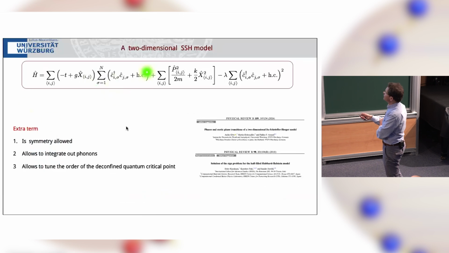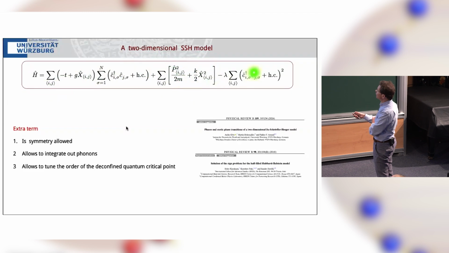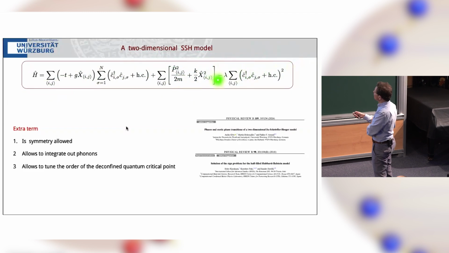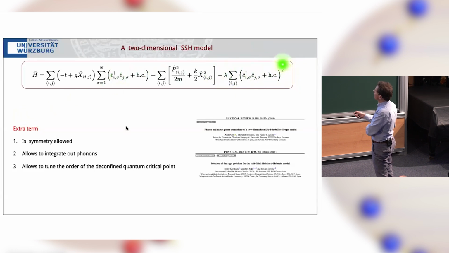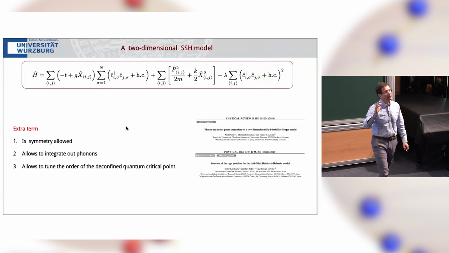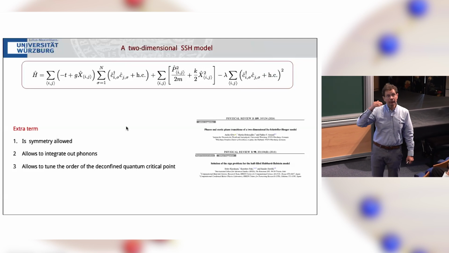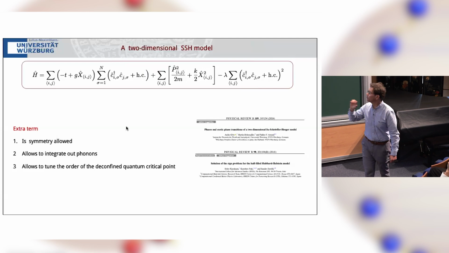So what we're going to do is add something to this model. We're not going to take exactly this model. We're going to modify it, and we're going to modify it for various reasons. The modification here is I take this hopping term, which is here, and I just put it to the square, right? I'm allowed to do that because it's symmetry allowed. I don't change any symmetries of the model. It's a term that will be dynamically generated, right? So I'm allowed to put it in.